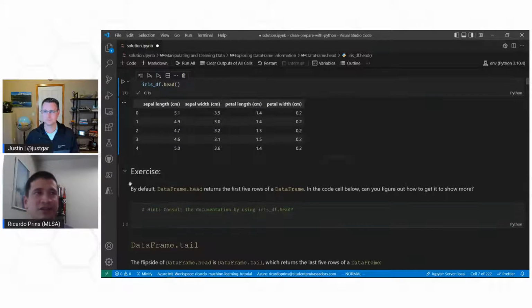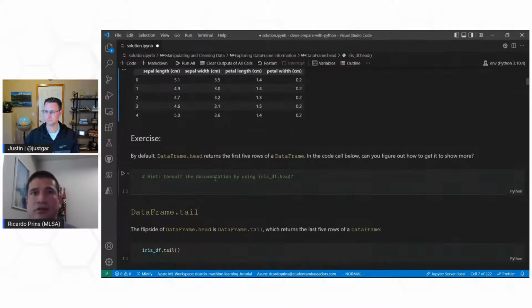So we have a few exercises here that you will take a look. And if you're going through this on the Learn module or on the GitHub, you can take a look at these later. I'm not going to cover each of these exercises, just a few, to give you an idea on some specific topics. If you have any questions about that, you can probably post it on the chat.